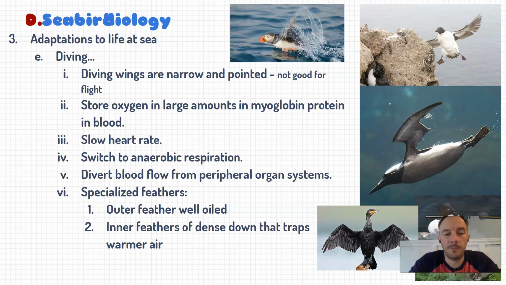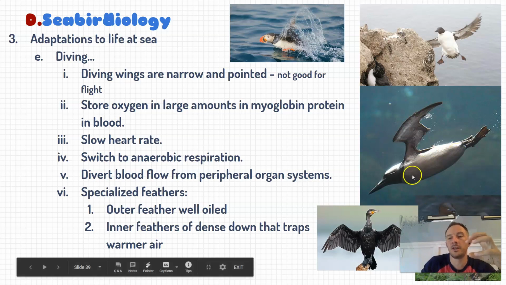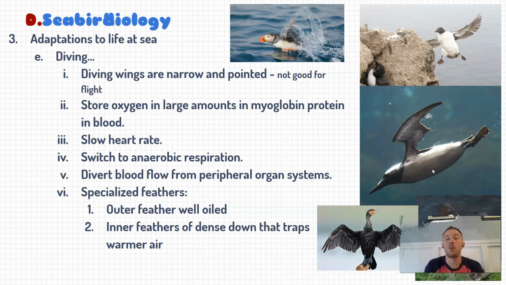Interestingly enough, what kills birds when there's oil spills in the ocean isn't the oil itself being toxic. The toxicity of the oil can be fatal to birds, and is fatal to birds, but the highest number of deaths comes from the oil getting on their feathers, gunking up their feathers, and then their feathers not working, and all of a sudden water touches their skin. In these seabirds, water never touches their skin. Their feathers are arranged like a dry suit that cover and protect them, that keep them warm.